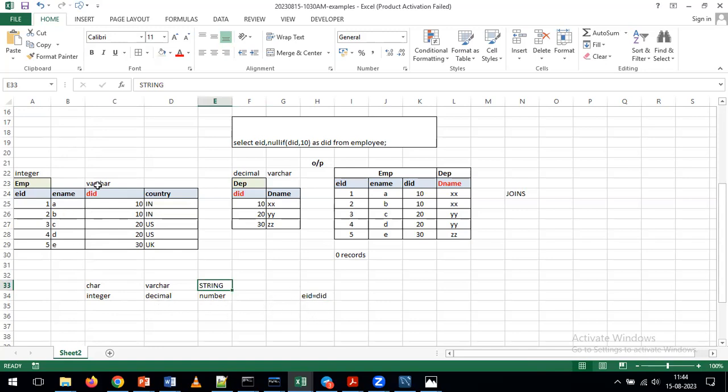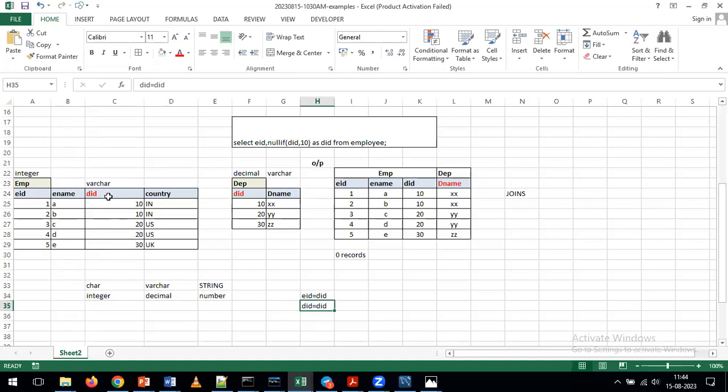Now, for example, here this is varchar. I'm giving the condition like this: DID is equal to DID. Now tell me, here the DID column is a varchar, for example, and here the DID column is a decimal. By considering this example, now try to give the answer. If I do the condition like this, what will happen? Who will write this question?